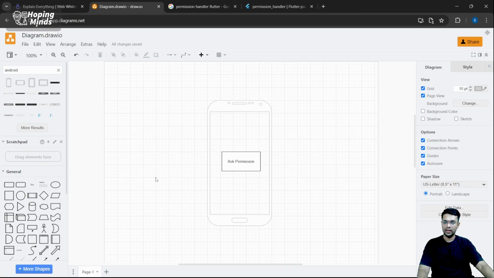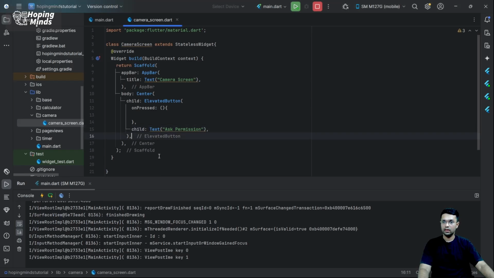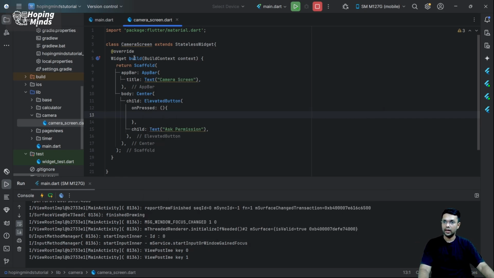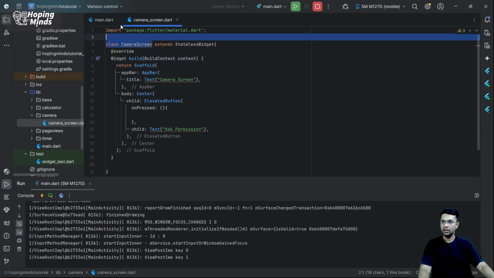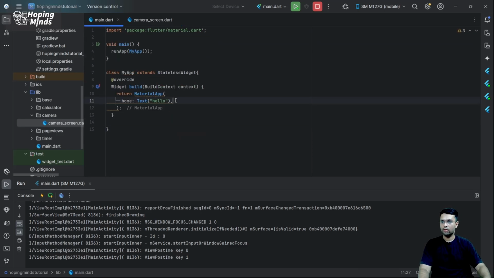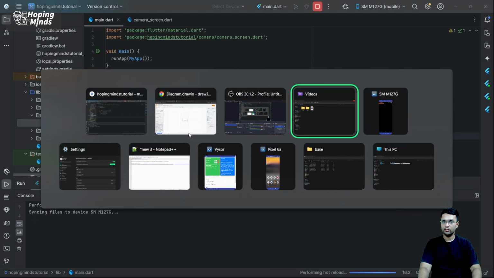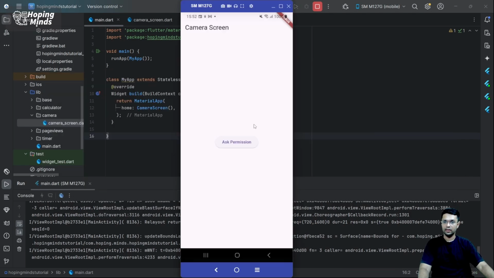Next, I'm going to call this camera screen from my material app, which is going to be here, and then do a hot reload. Well, this is what my screen presently looks like.